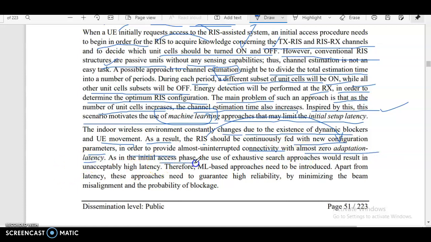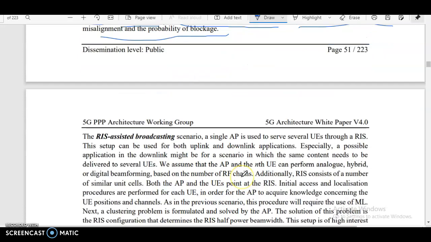As in the initial access case, the use of exhaustive search approaches would result in unacceptably high latency. Therefore, ML-based approaches need to be introduced. Apart from latency, these approaches need to guarantee high reliability by minimizing the beam misalignment and the probability of blockage.